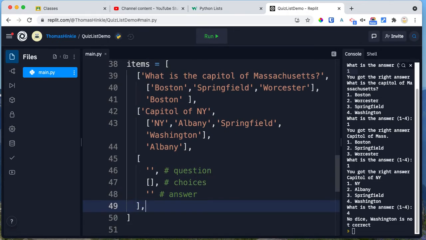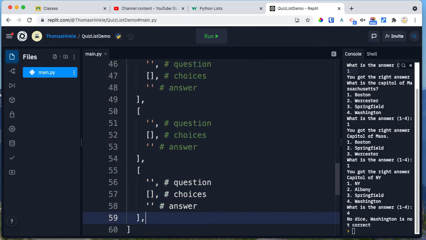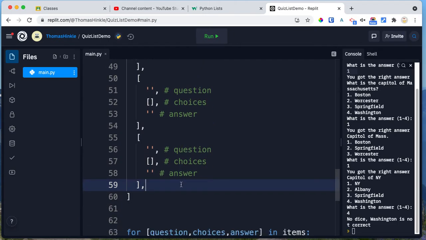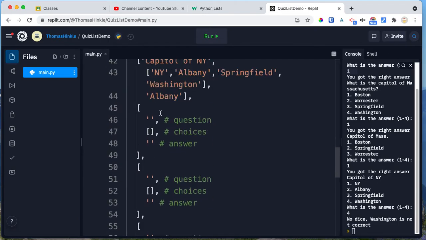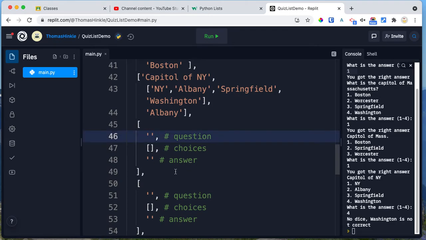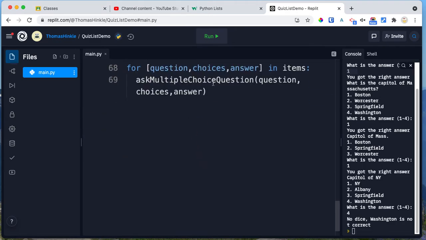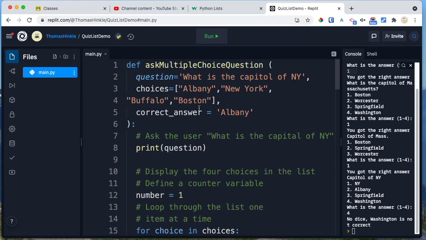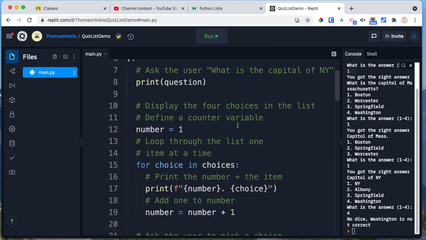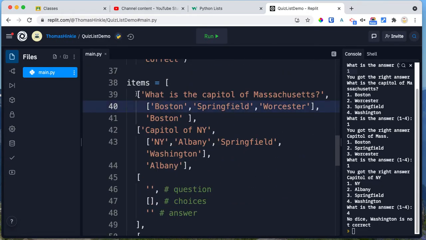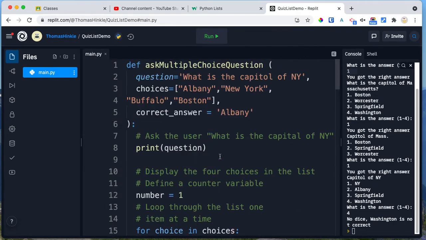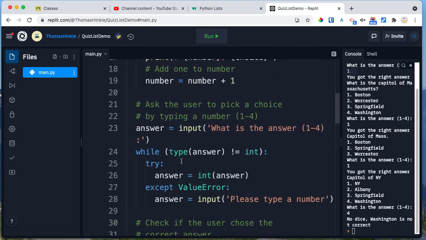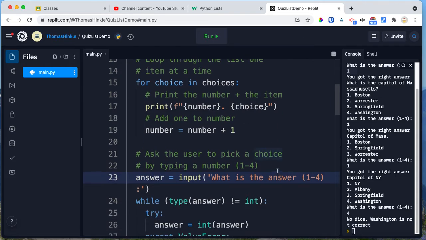So if I wanted to make like 10 more questions, I would just add more of these like this. And I just have to put in the data for each one. So I'd type in the question, type in the choices, and so on and so forth. And then I'm looping through them and running them. So this is now pretty fancy. I've got a list used for my multiple choice questions inside of here. And then I have an actual list here. There's a bunch you could do to clean this program up. We should probably check, for example, that they're typing a number that is actually in the right range. But this is a pretty good chance to get started.